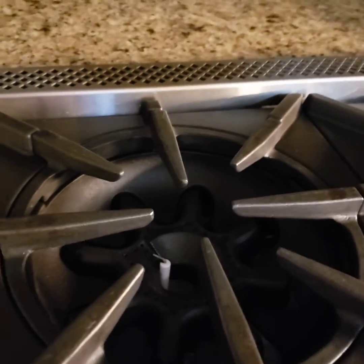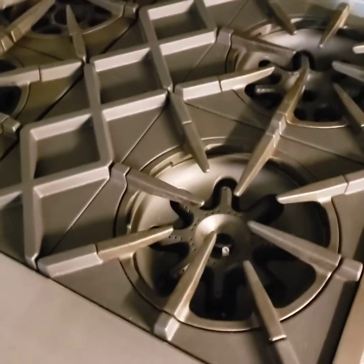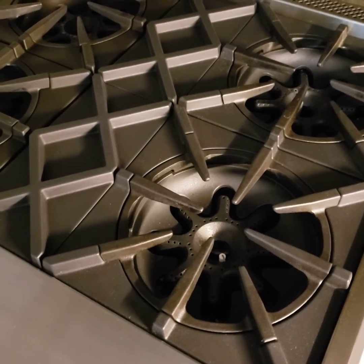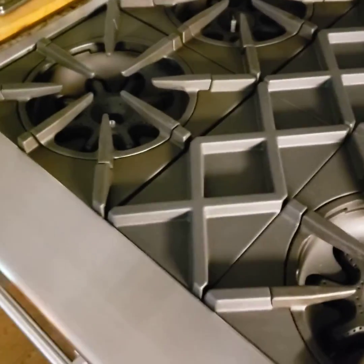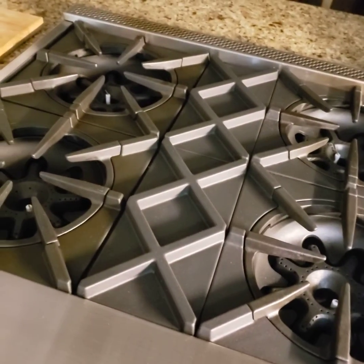That's the introduction of the BTUs — British Thermal Units. Basically it's equal to the amount of energy exerted or given off by the gas. I believe one BTU is equal to one match, so I've got 25,000 matches up here. Anyway, that is my explanation of the burners in this first episode — thank you so much, bye!